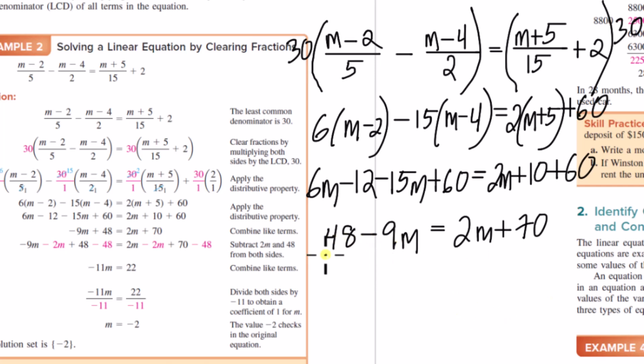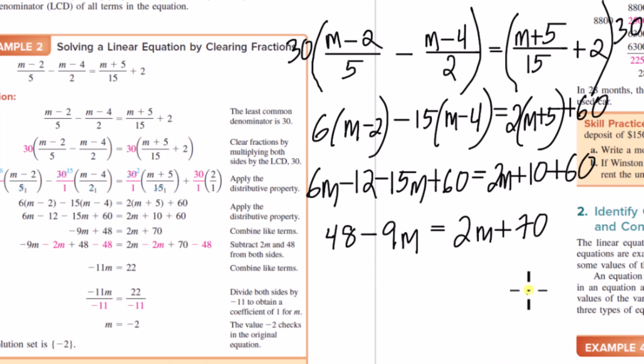You take 9 times that value and subtract it from 48 and get a number, and then take 2 times that value and add it to 70 and get a number, and those numbers are equal. What values of m is that going to be the case? We're much better equipped to figure that out here than having to do it here, because whatever values of m satisfy this, we know are also going to satisfy this. But we don't need to stop here. We can just keep going.